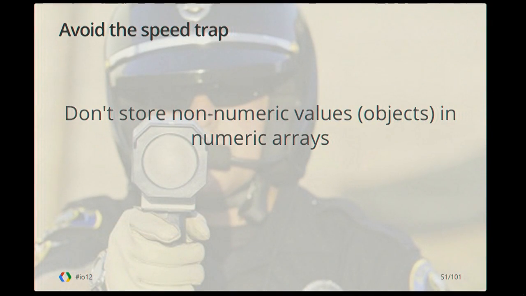Don't store non-numeric values in numeric arrays. So if you have an array of double values, V8 can generate very good code for manipulating those double values. But if you put an object into the array, we have to box everything again, and the code that we generate is a lot less efficient.